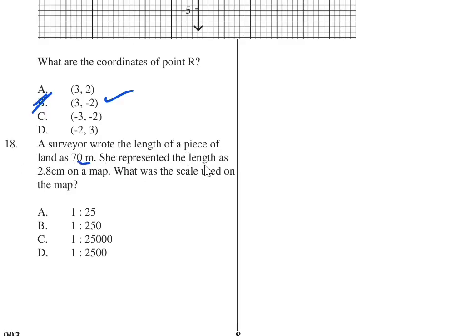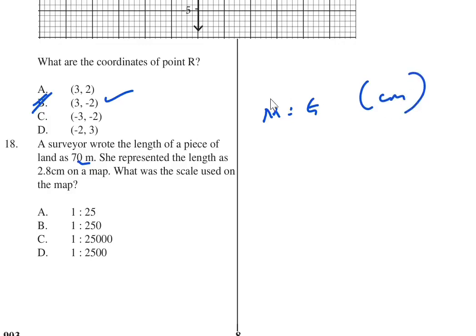She represented the length as 2.8 centimeter on a map. What was the scale used on the map? Very easy. This is a ratio scale. So remember, I usually tell students that we usually start with the map, and then you go to the ground. So usually start with map, then ground. And the units are in centimeters.